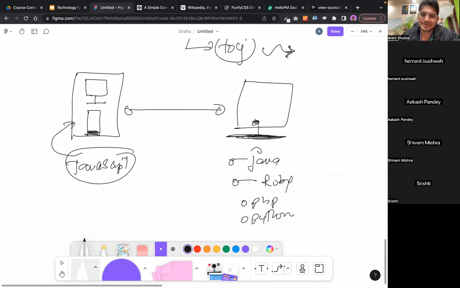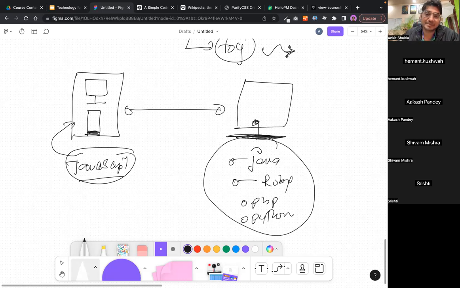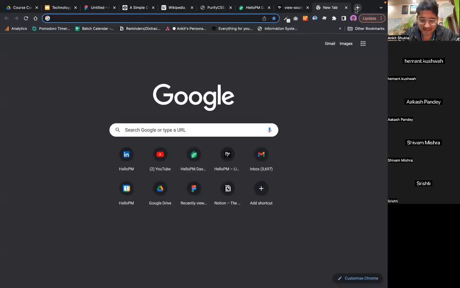Okay, and now people did not want to use JavaScript because they understood that if we become a JavaScript developer, we can only work on the front end. We can only work on small buttons and forms over there. We would not be able to create the main application code. Okay, but somewhere between, let me see when that happened.